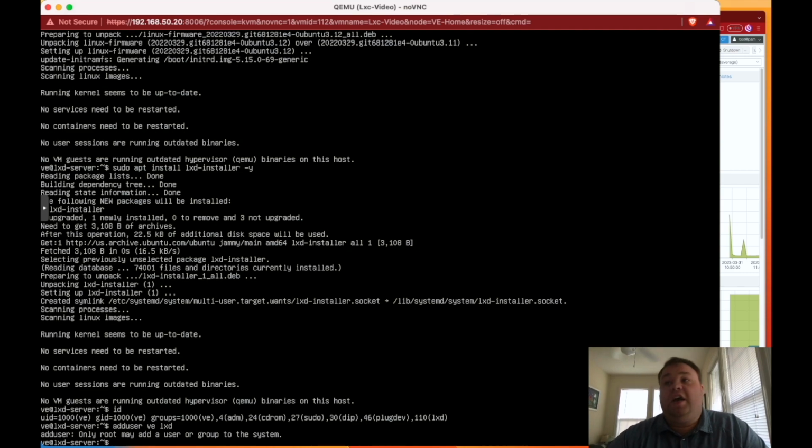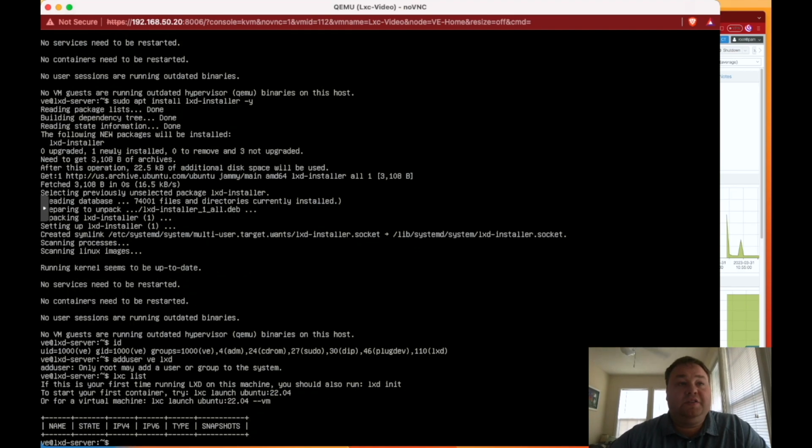The first thing I like to do is check that LXC, or LXD, is working. LXD is a layer over top of LXC that makes LXC a little bit more usable. So we can run lxc list. And you can see that there's nothing running here at the time, but we do indeed get a fairly nice response. So we can continue along here.